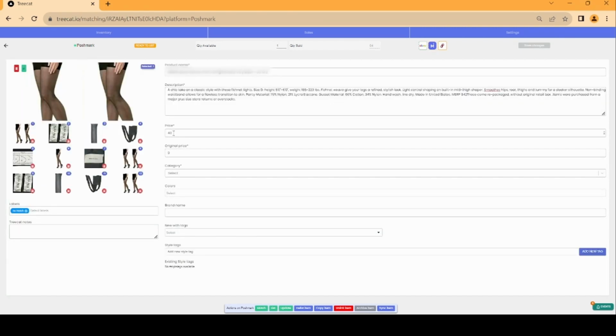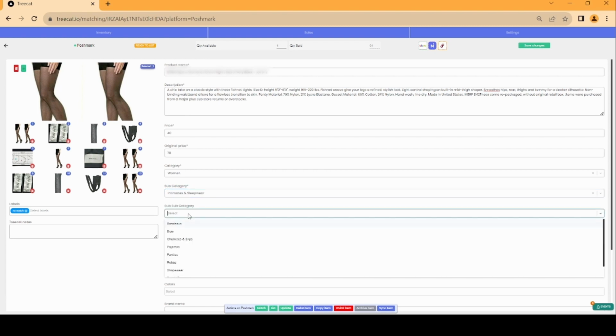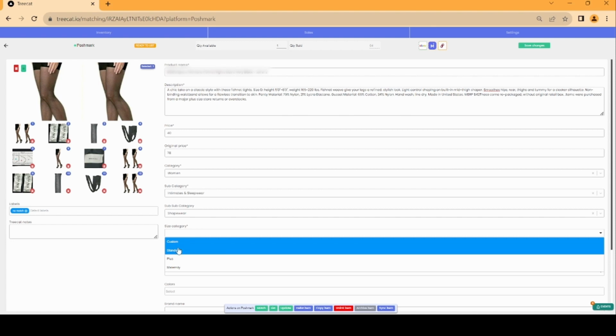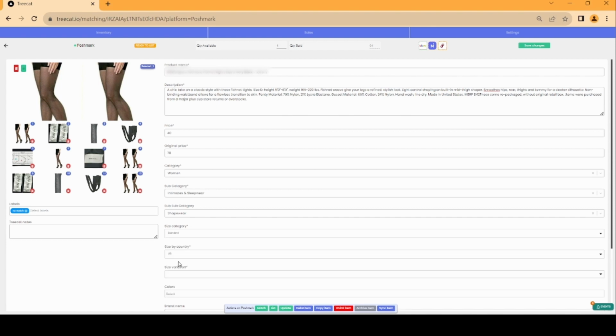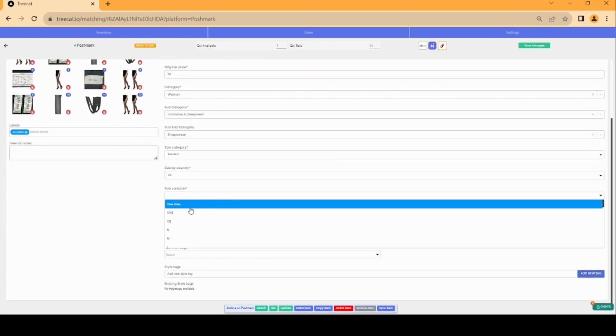And we'll make sure the price is in there, the original price, and the category, women, subcategory, it's intimates and sleepwear, and shapewear. Size category is standard, US sizing, size variation.